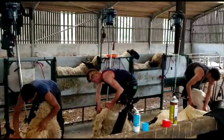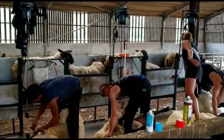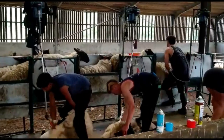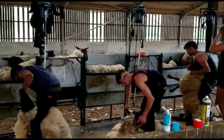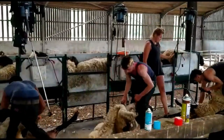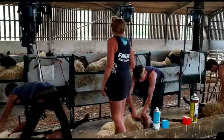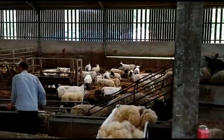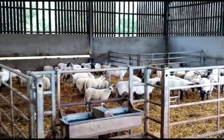Today is shearing day on Home Farm, which is why as I mentioned earlier it's so noisy — the sheep are being moved and brought into the shed for shearing. We've got about 600 ewes here who will be shorn today. The lambs aren't shorn — they'll keep the fleece they've grown for their first season. The job of the three professional shearers is to make sure these sheep are handled carefully, shorn as quickly and cleanly as possible, so we want that fleece off in one nice big piece. The other person there is the wool packer or rousey — her job is to make sure the fleeces are removed from the area the shearers are working, are clean, and packed away into the wool bags.